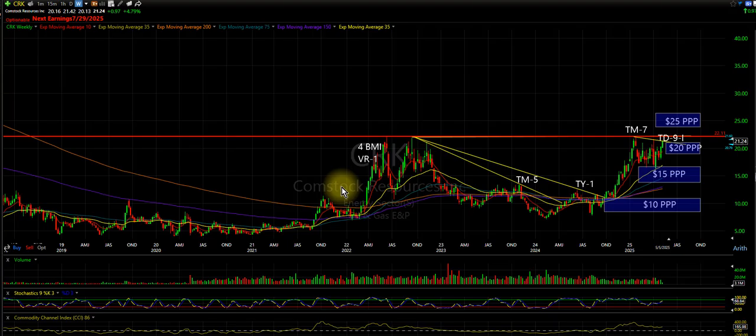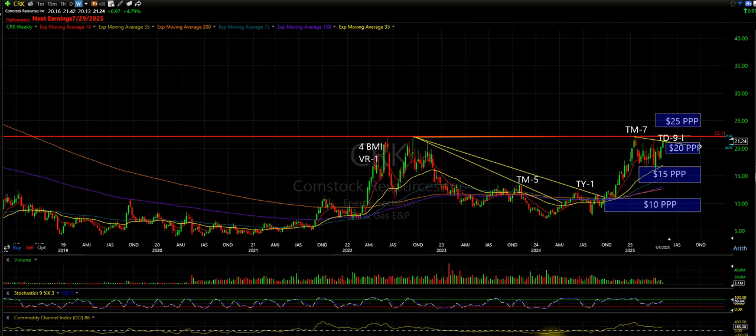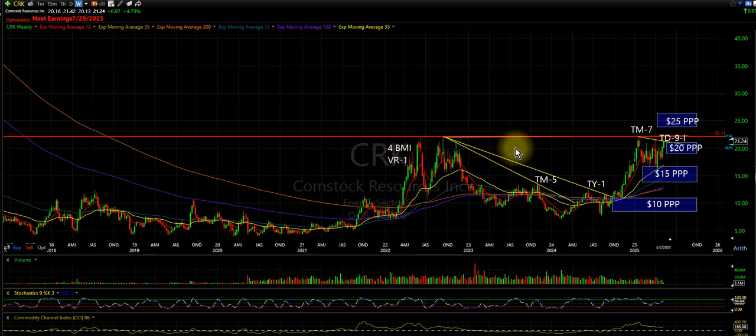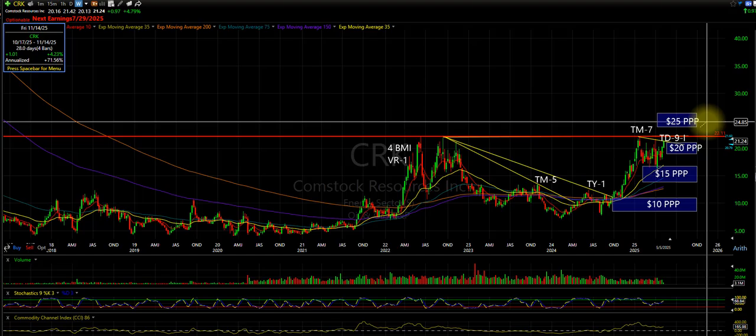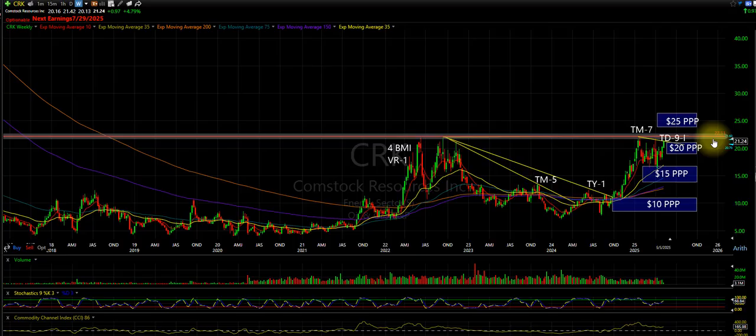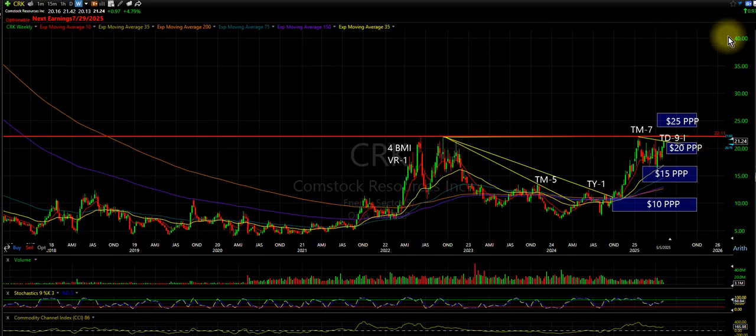Okay, looking at price targets on this CRK, we have 4 BMI in the base. If you extrapolate the base BMI 4 times 21 or so, is 84 plus 21. That's $100 plus. If you go that route, now again, I always like to look for 200% gain on these high BMI stocks out of the PBC zone. So if we get up here, PBC zone is 25 bucks or so before we get a couple week pullback. You'd be at 200%, that's 2 times 25, 50 plus 25, 75 bucks on a target.